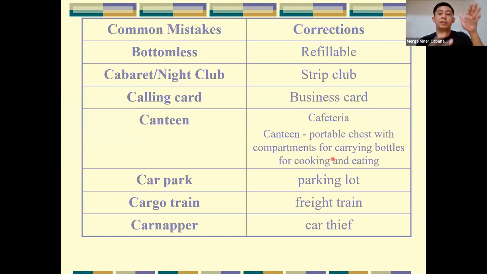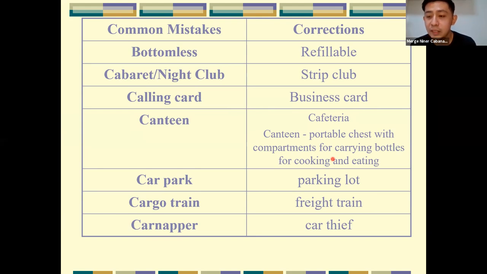So whenever you see a horse, let's say this is a horse and a horse has a saddle. This is where the person sits, okay? There's a drape that goes over the horse like this, and then there are some pockets that people use to put the bottles, the frying pan, and things alike for traveling. That is canteen. So again, sir, what if I'm going to eat at a place that is not inside the school premises? We call it eatery.